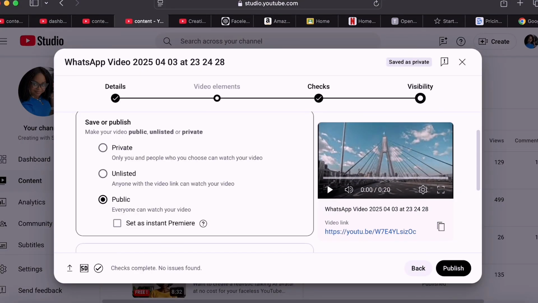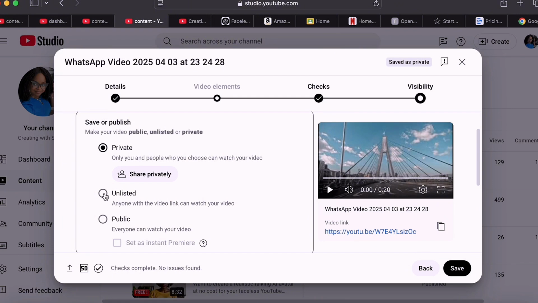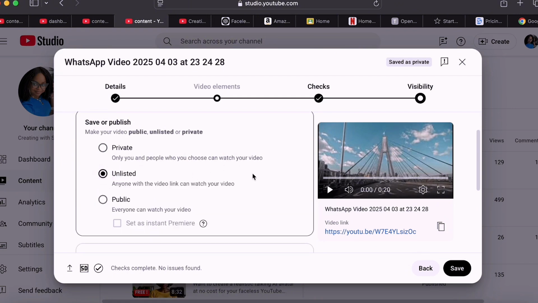Now coming back to our tutorial, when you set your video to private or unlisted, which are the two best options that you can use when you're uploading your videos, like I've already told you, you want to leave it on there for about 24 to 48 hours. That's to give the YouTube algorithm enough time to analyze your video and recommend it to the right audience. Okay, that's a good time. Don't just run and upload the video.